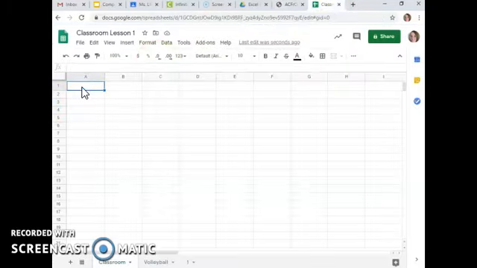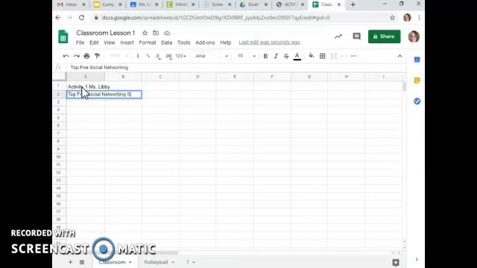So in cell A1, it showed me activity 1, and then it says student name, but I'm going to go ahead and put my name. In cell A2, they typed top 5 social networking sites for 2010. That tells you how old this one is.